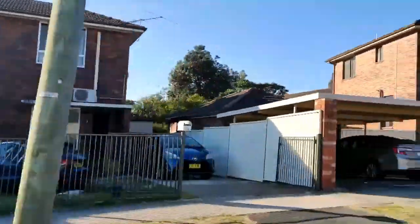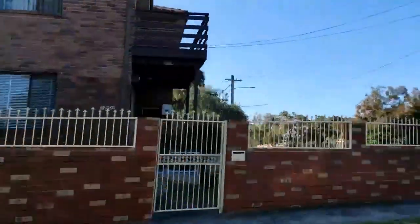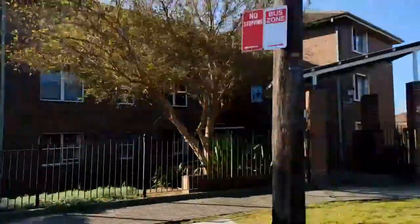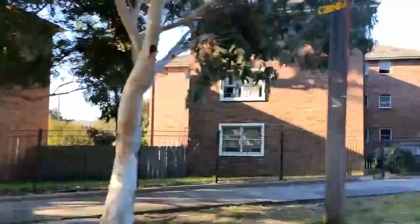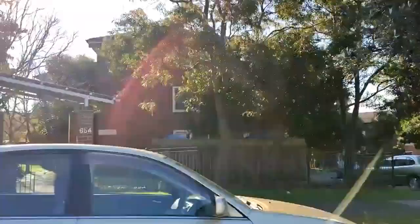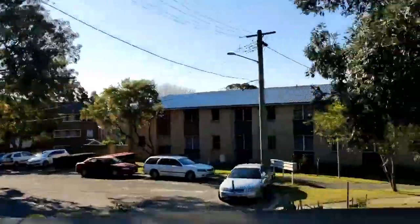Sydney is a very large city and unfortunately we couldn't find enough time to tour it as a whole and show you the most outstanding examples of public housing. Outstanding, of course, is in quotation marks. What we will show today is in the immediate vicinity of our city centre, but is fairly representative and should help you to create a solid picture about what public housing looks like in our city.